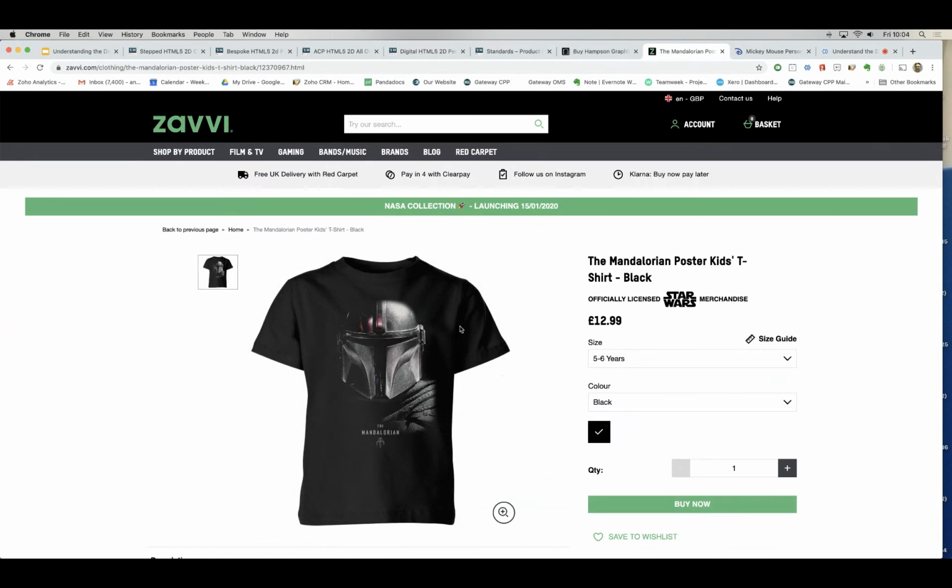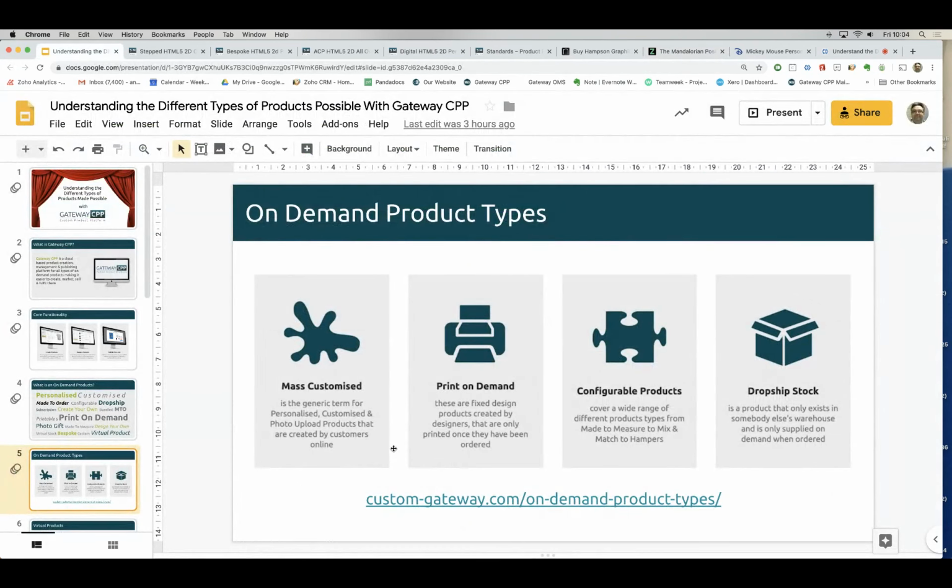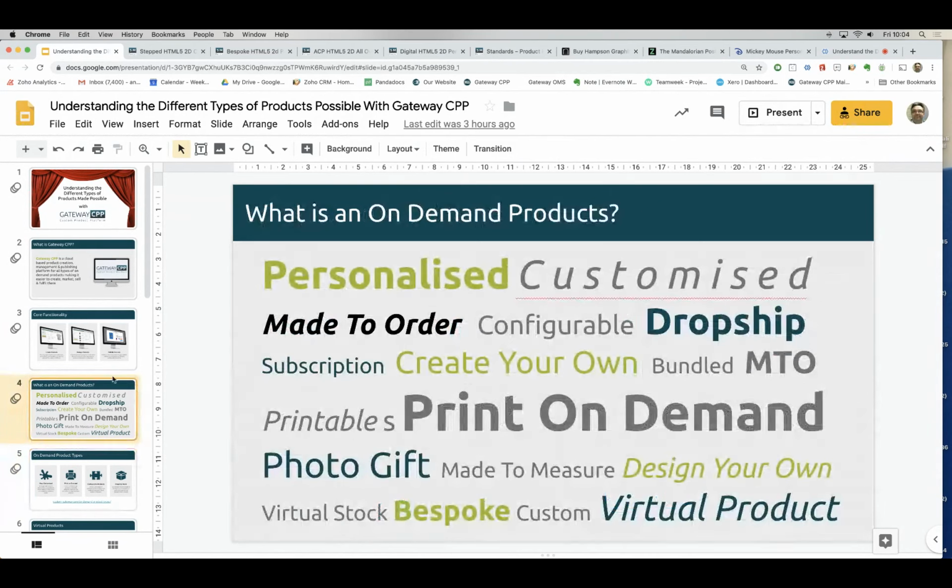The fact is, it's just printed on demand. So it's the back end of the software that's managing it, and the front end that allowed you to create that thumbnail. So print on demand is a very popular sector because technology's got better and you don't have to hold the stock. So that's mass customized, that's print on demand.